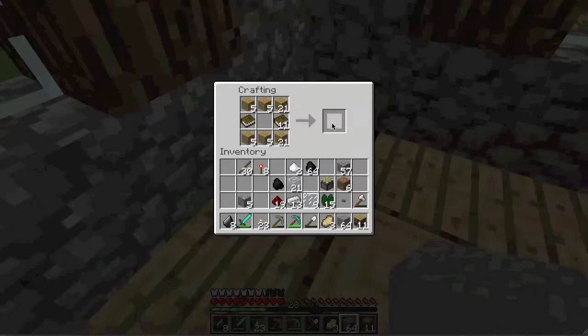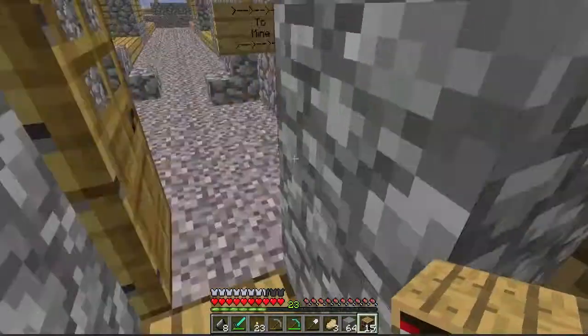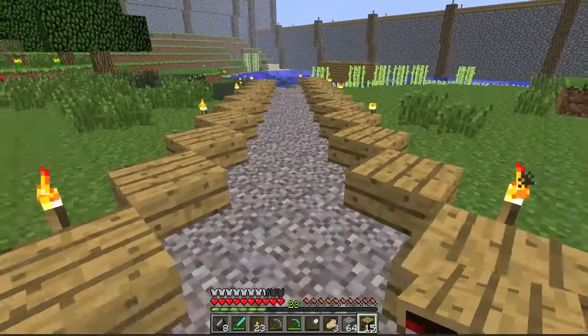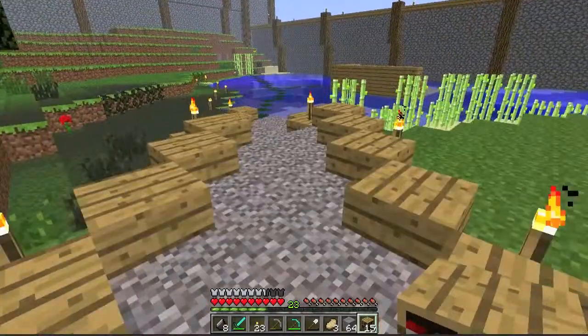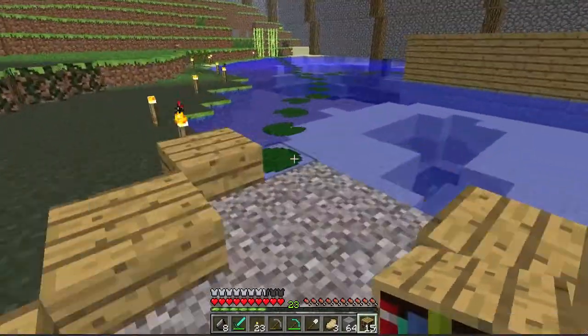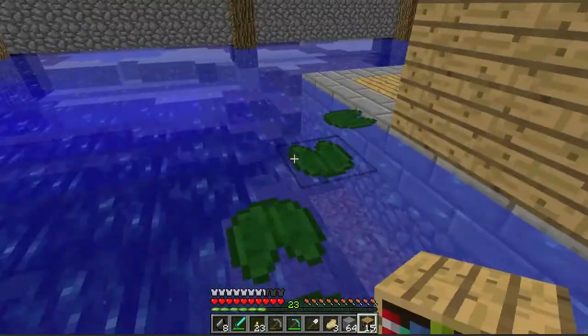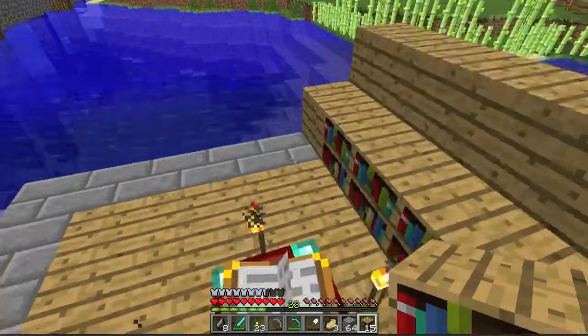Put that. We'll make 11 bookcases. 14. 15 bookcases. Not bad. I think that'll be enough for the bottom ring around the bottom of it, which will probably give me up to level 30 enchantments. I think that's the way it works, that the bottom ring gets you to level 30, and the top ring gets you to level 50.